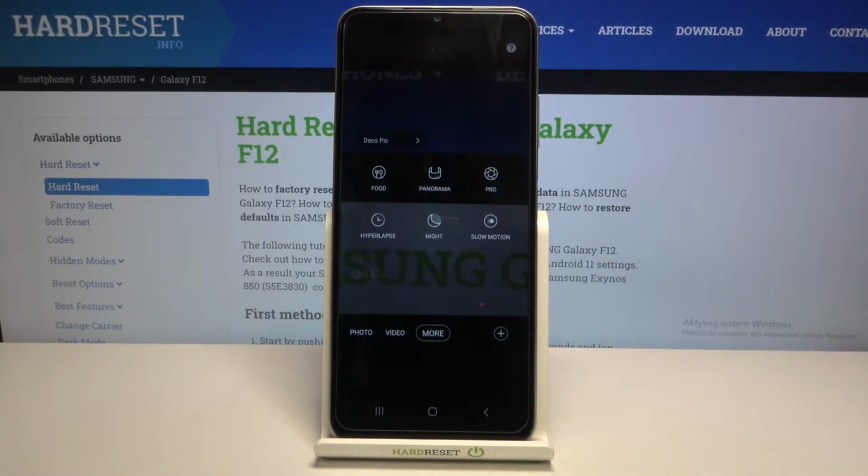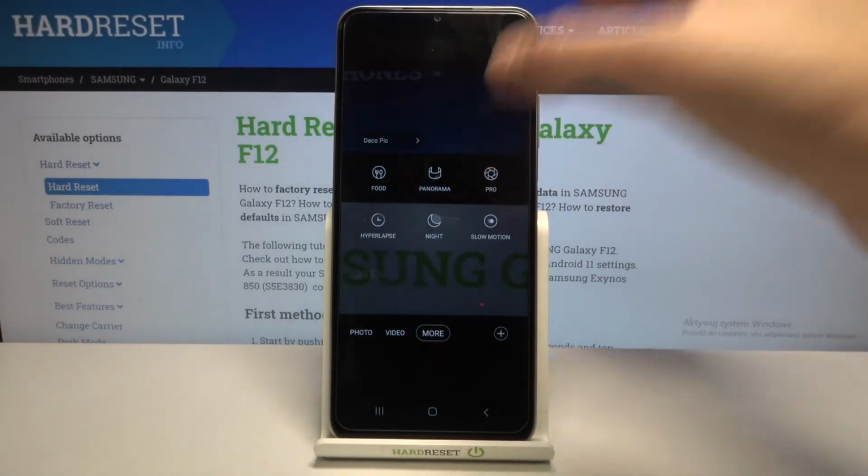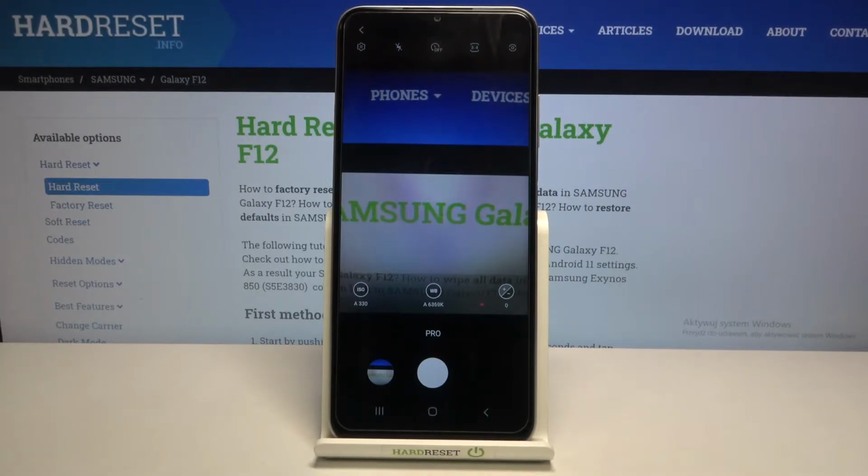Let's change it by using this settings bar and just simply going to the right to More. Here we get access to more modes of this camera, and one of them is the Pro, so we have to tap on it to get access to it, and this mode gives us possibilities to choose some shooting parameters by ourselves. This is useful when we want to learn photographic skills or make experiments with photography.